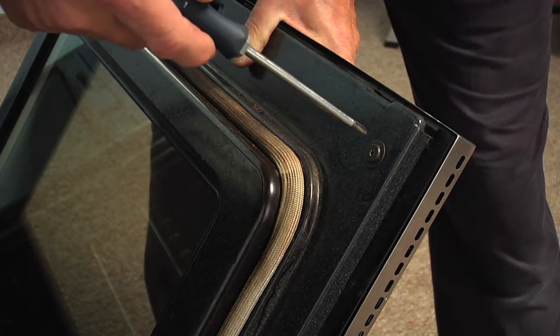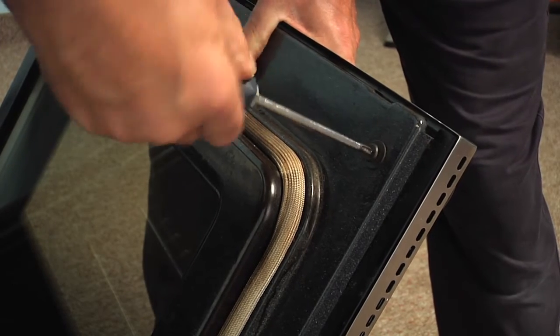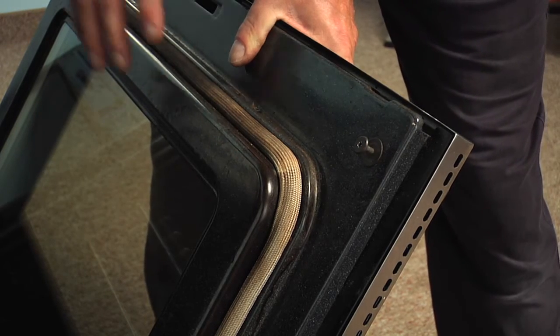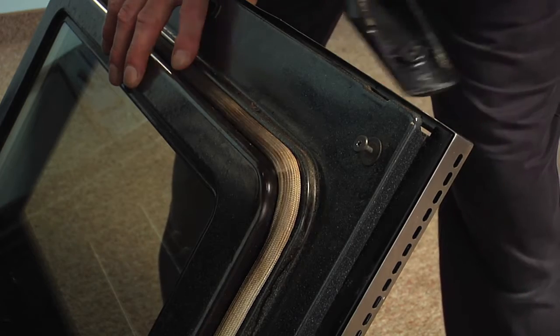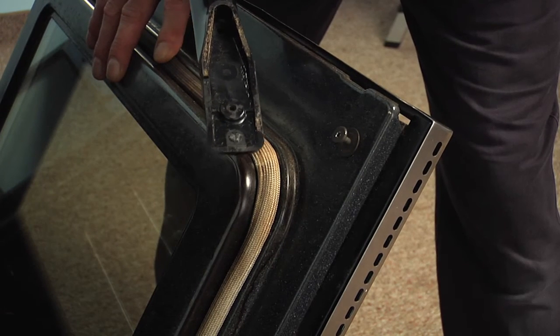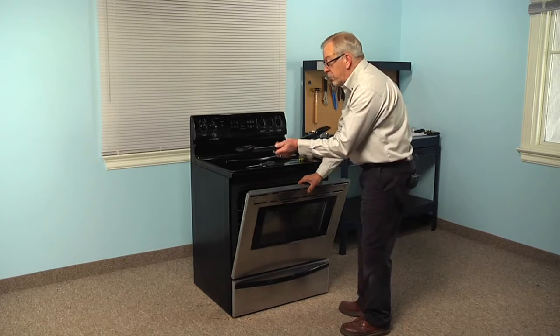So with the door in an open position, we're just going to remove the two screws that secure that handle, one on either side. The screws are designed so that they won't come completely out, but they will release the handle. And we can just lift that handle off and discard it. You'll also need to hold that hood or door panel in place until you put the new handle on. So while supporting that door, we'll remove the old handle.